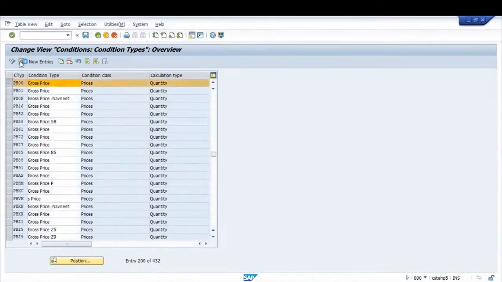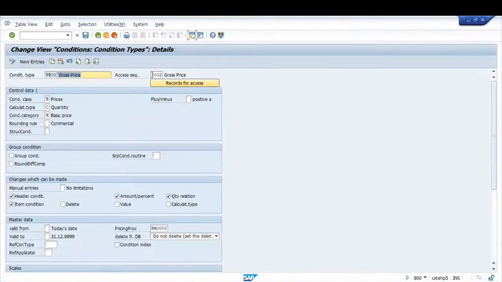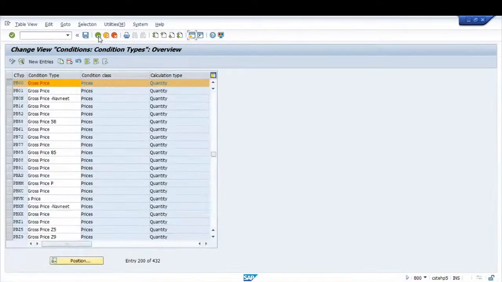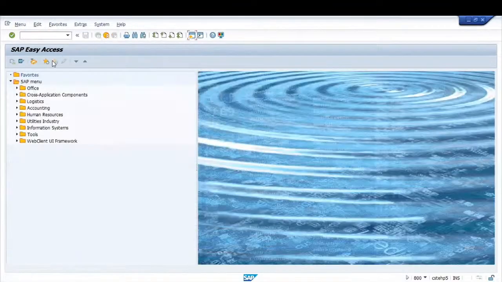So PB00 is assigned to 0002. Just now I showed you that the 0002 access sequence should contain the 66 and 67 condition tables. So we use the same PB00 which is assigned to 0002. So the prerequisites of configuration are already available, and we maintained the info record and material master.